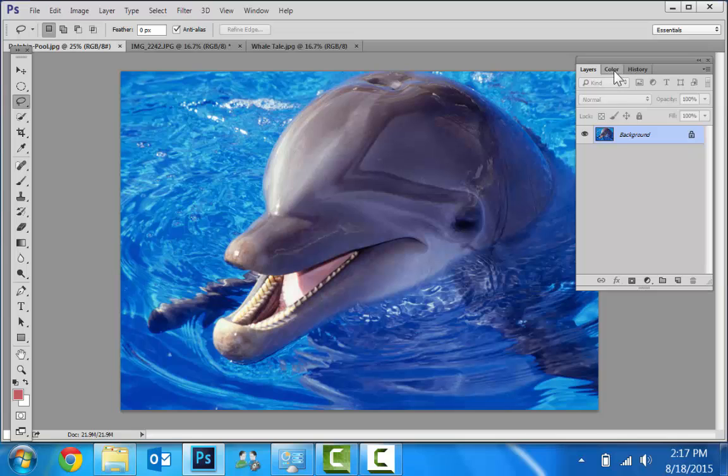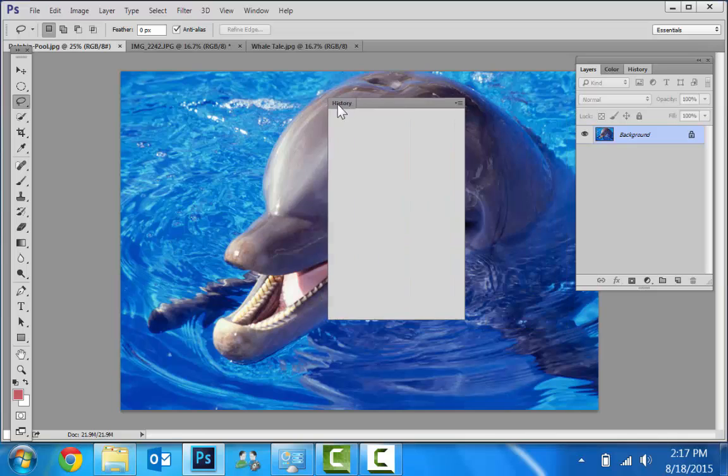Another trick for this might be to customize what you want. So for instance, this one has layers, color, and history in it. Those are all pretty useful tools, especially history and layers, and you may want to toggle between them. But your program, when you open it, may not be connected that way.